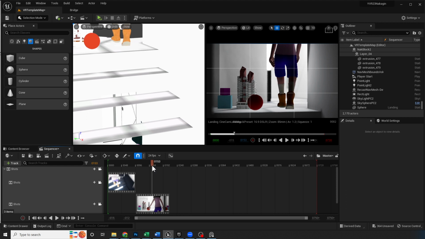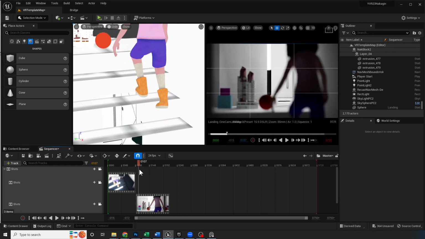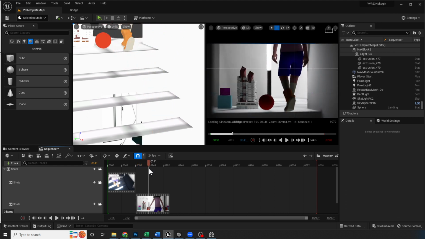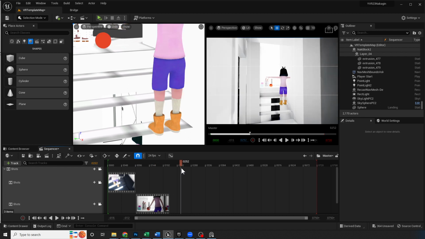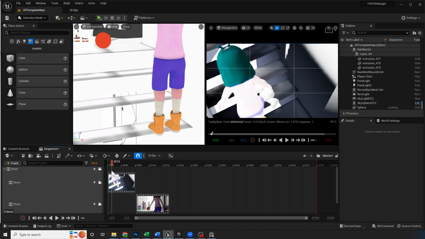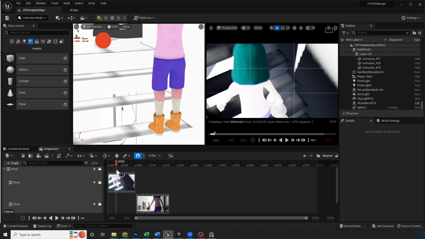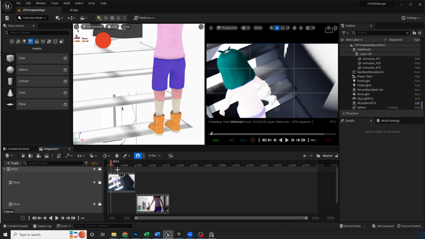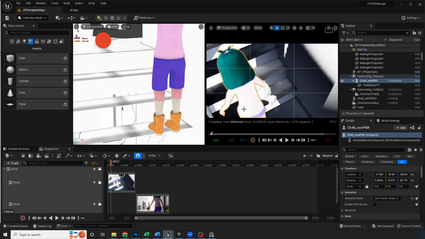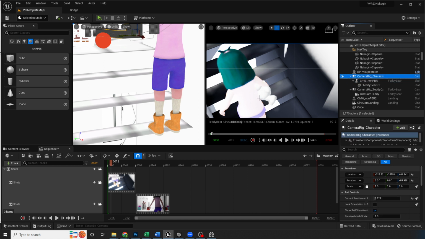So now I'm questioning, do I want right hand teddy bear, or do I want left hand teddy bear?